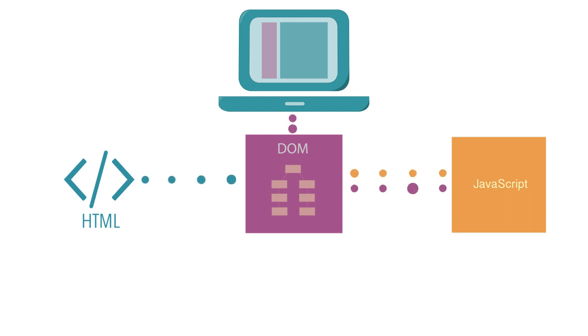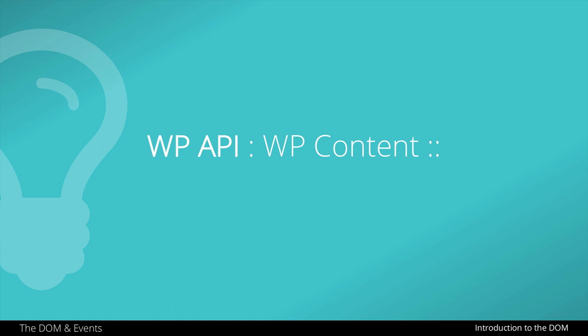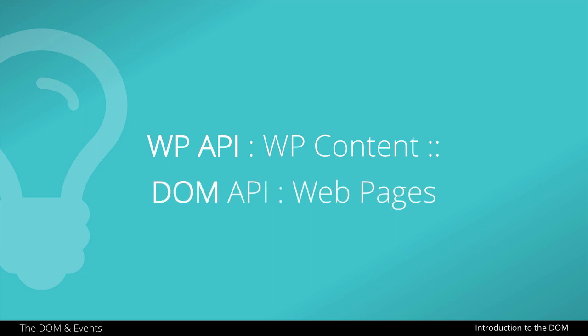In fact, the DOM is language agnostic, and we can use other programming languages to interact with it as well, not just JavaScript. What we end up seeing in the browser is based on the DOM and not just the original HTML source code. Later on in the course, we will look at using the WordPress API to access content from a site. In a similar way, we're going to look at the DOM API with JavaScript as a way to access and interact with elements from an HTML web page.